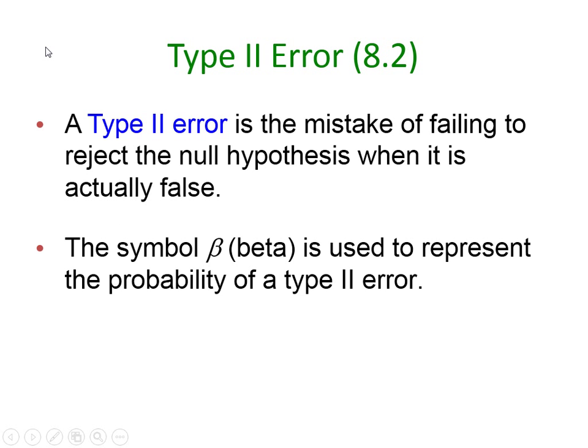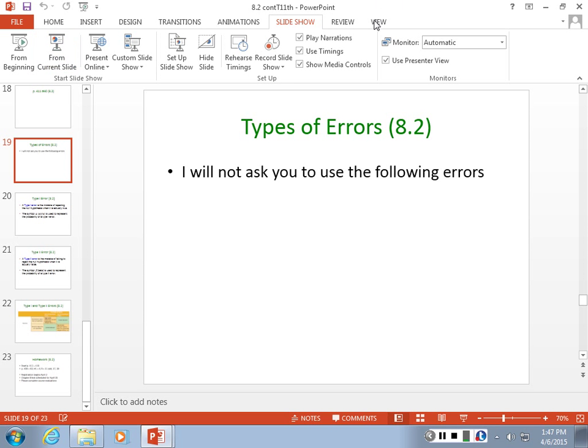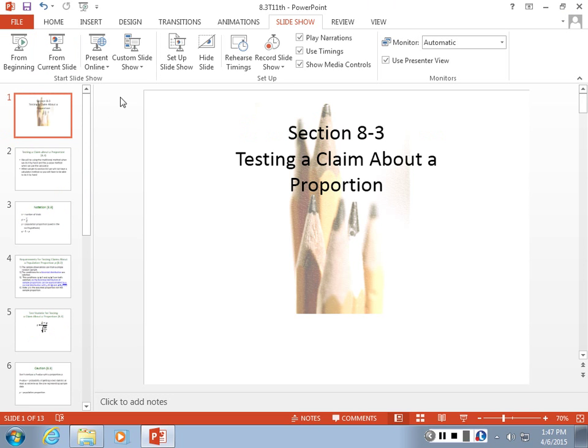And so both of those things come in on a lot of different places. We hope to be in these correct decisions where we decide to reject the null hypothesis because it really was wrong, or that we fail to reject the null hypothesis when it was actually true. Those are our goals. But we have the possibility of those errors. The type 1 error is that we decide to reject the null hypothesis when it really was true. The type 2 error is that we fail to reject the null hypothesis when it was really wrong. Those kinds of errors are things that we try to avoid, and calculating out alpha and beta and accepting how far off we are allowing ourselves to be falls into statistics a lot.